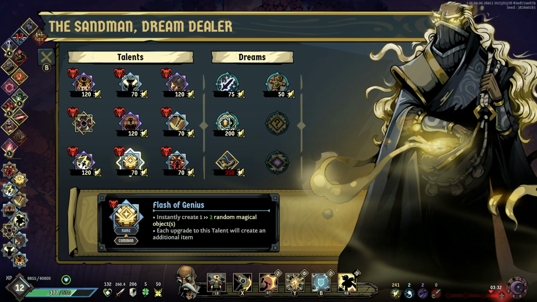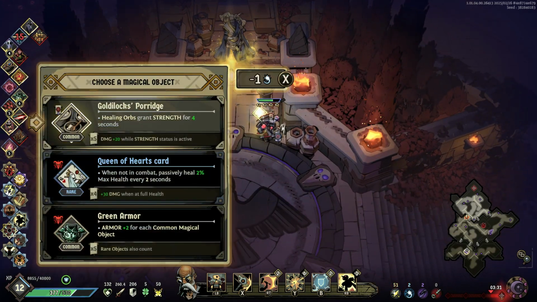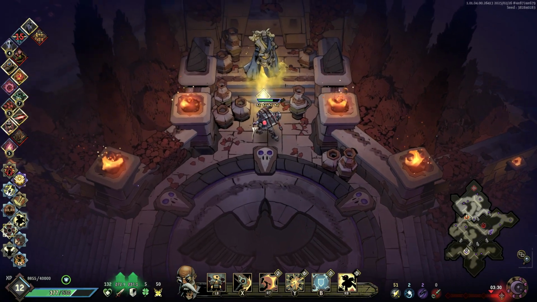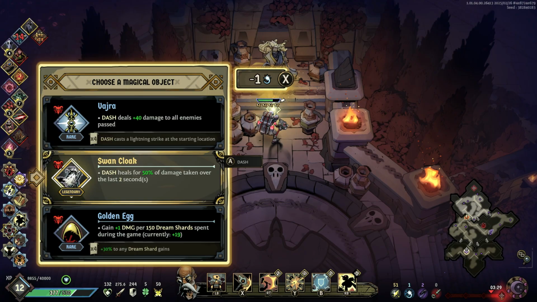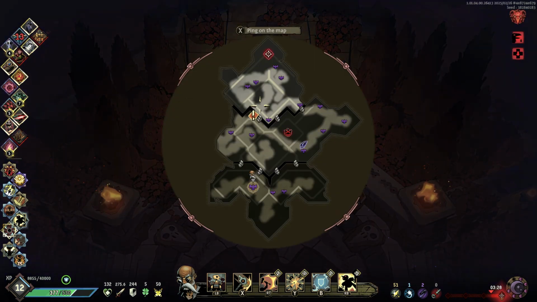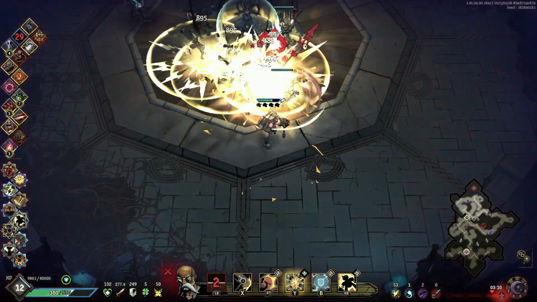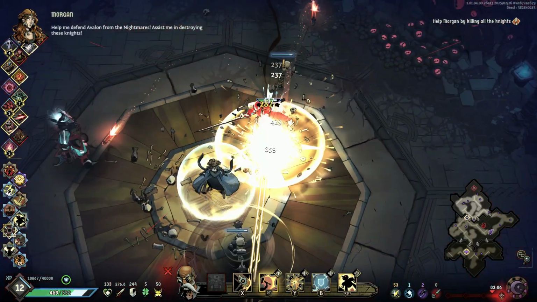Copied a Thunderstone and grabbed another Raven Beak. More lightning, more bombs. With Flash of Genius complete, we got lucky. A bonus Green Armor. Swan Clock might counter our strategy, but hey, it's a legendary item, so we're taking it anyway. Look at that crazy bomb spam. The screen is just explosions everywhere.